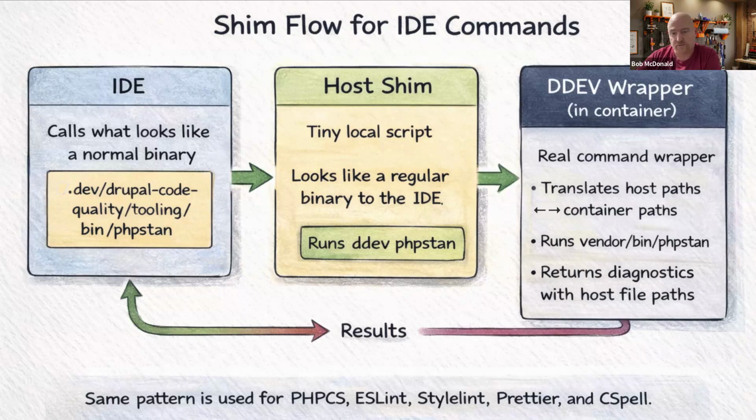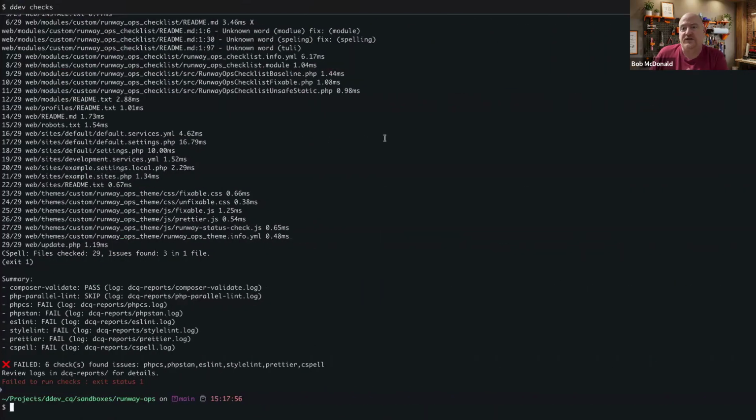The configs come from Drupal core and Drupal.org GitLab CI template defaults, as I said earlier, and they're copied into your project root so that you can edit them as you need to. So now I'd like to demo using these tools to detect and fix some of the issues on the project. So we can start out. We just ran the full tool suite. I don't need to run it again.